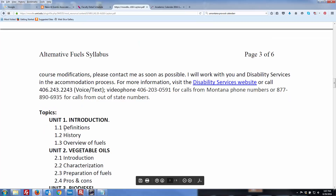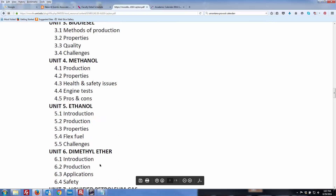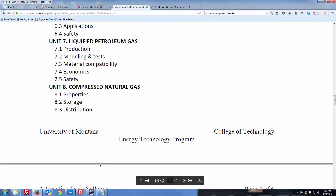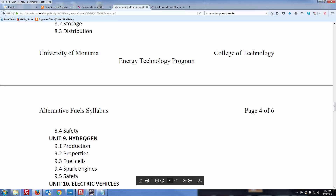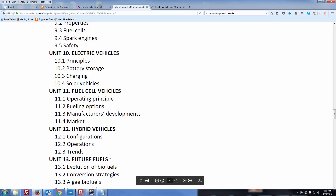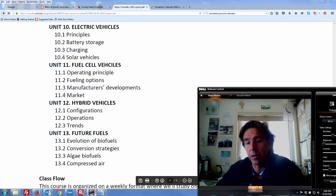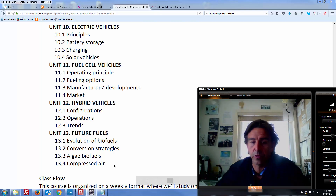So definitions — I'm going to have Tim go over that a little bit with you. We might have Brian come and dig into it a bit depending on his schedule. These are just kind of week by week what each topic is about. A lot of these are hydrocarbons — every one of these we're looking at is some kind of hydrocarbon, even hydrogen, which is hydro without the carbon. A little bit on electric vehicles, which is not a fuel specifically. Fuel cell vehicles are, hydrogen hybrid vehicles are, evolution of biofuels, algae, and then compressed air. So it's really a comprehensive course on alternative fuels — typically making things motive fuel, talking about how vehicles move in general. But you could also just make electricity, and that's why the EV is in there.